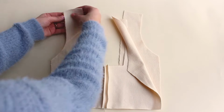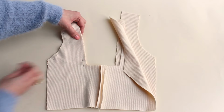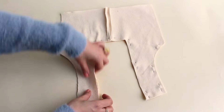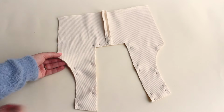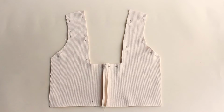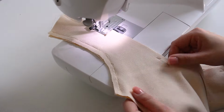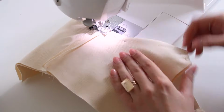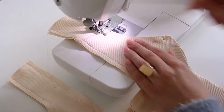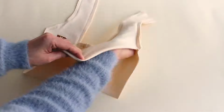Place back panels right side to right side and sew only on armholes and back neck. Cut the back neck corners, but be careful not to cut the stitch line and bug out the back.